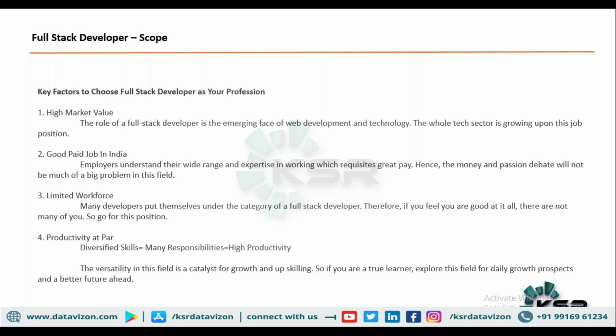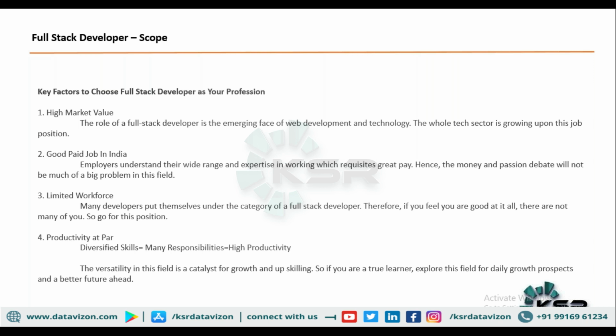And what about job vacancies and the payment? We are talking about the pay scale, and it is huge, because instead of three developers, we are hiring a single developer. It depends on their expertise in the interview, whether they are evaluated on Angular or Spring Boot, cloud, microservices, depending on their combination of skill set.